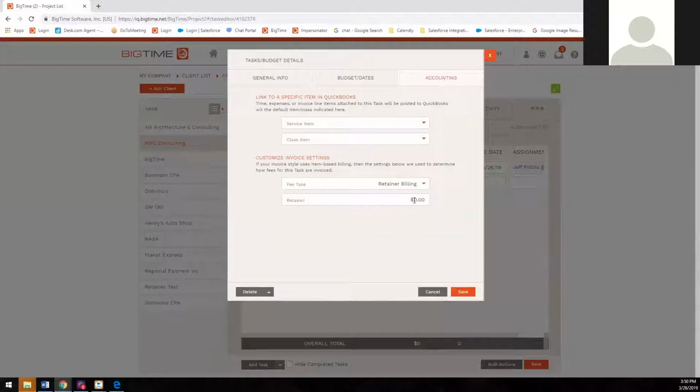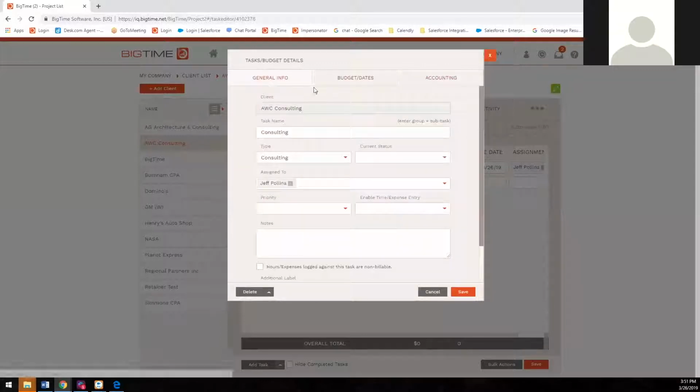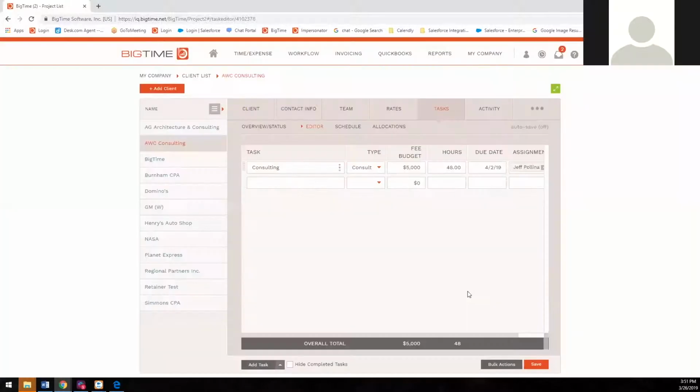So if I select retainer billing, and let's just say you need to pay $500 a month to retain my services. So if you had that selected, when you do that fixed fee billing and you pull up this client, that $500 is going to populate each time on that invoice, and you do have the ability to select or deselect that. Okay. And in addition to that, you do have the ability of having a non-billable fee type for your actual task. Okay. So from here, anytime you do make those changes within your task, you obviously just want to select save.